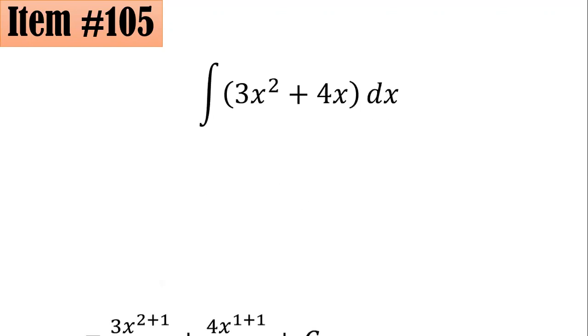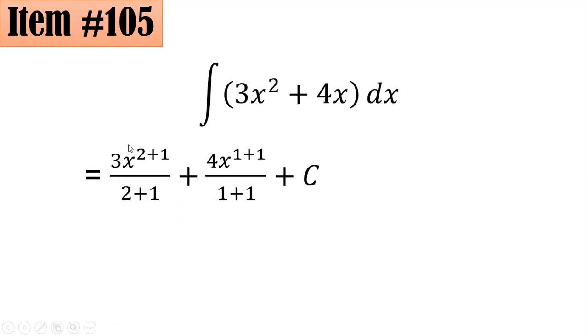So with such, no? So we will just copy it po. 3x raised to 2. Pero again, add 1 to the exponent, plus 1. Your exponent here is 2 plus 1. That's why we divided the whole thing with 2 plus 1 as well. Plus 4x raised to 1 plus 1. Tapos 1 plus 1 po ito, no? So 1 plus 1 din po sa baba. But do not forget, meron po tayong plus c if we are talking about indefinite integrals. Kasi nga, later on, kapag kukunin natin yung derivative ng isang constant, magiging 0 lang naman ito.